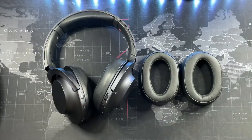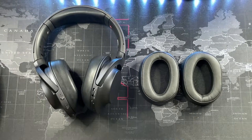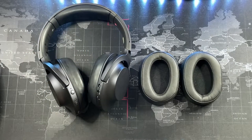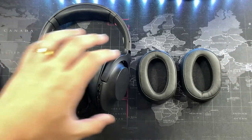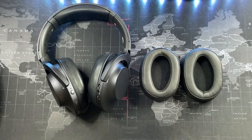I wanted to find replacements, so I contacted Sony Malaysia, but surprisingly they were out of stock for the original replacement cushions. So I headed onto Shopee and searched up ear cushions for this pair of headphones. There are actually two types - one without the clips and others with a frame to just plug and play the new set of ear cushions.